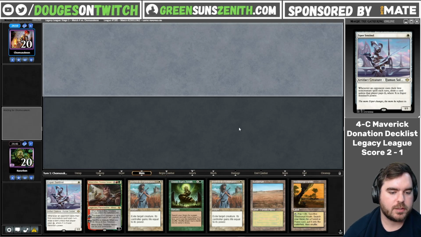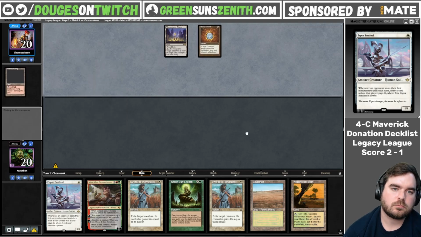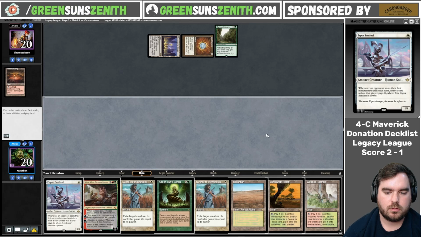All right, opponent's got a 6. Okay. Turn 1 library is very good.